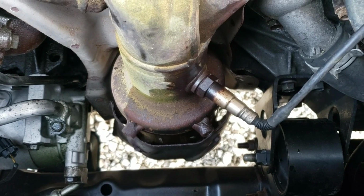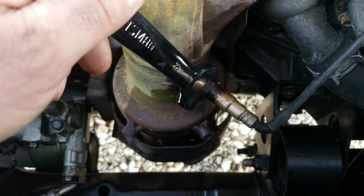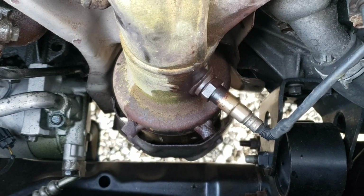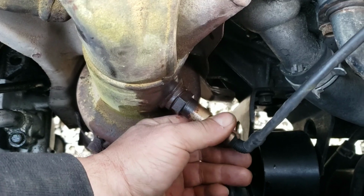I know about the limits if I'm pushing too hard, if it's going to start rounding or not. So I'm going to try this, and if not, I'll see if I can find my open end wrench. All right, surprisingly, it came loose pretty easy. As you can see, I didn't even come close to rounding it.